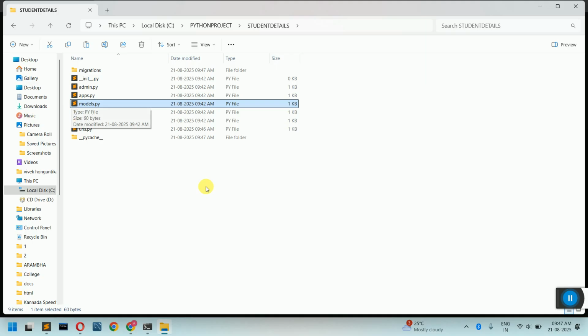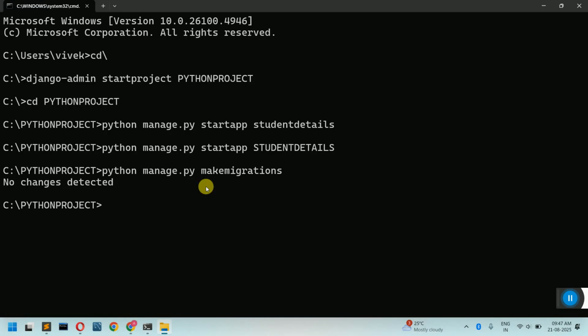You have not even opened that file, so it will show no changes detected. If you have made any changes, then it will show what changes you have done. That we will see in the later part. Next, after makemigrations, whenever you execute makemigrations, you compulsorily have to execute the migrate command in this.